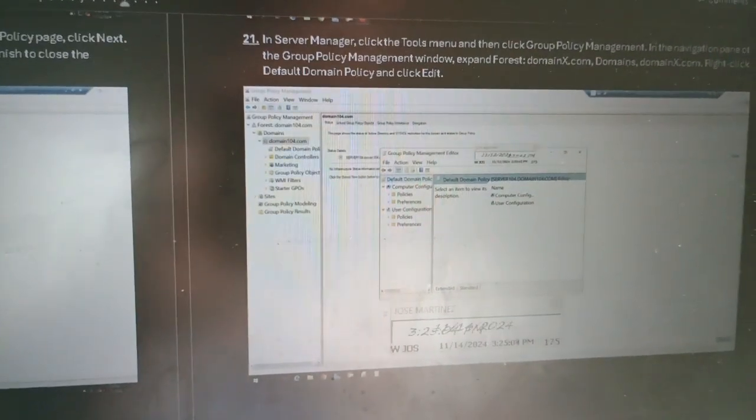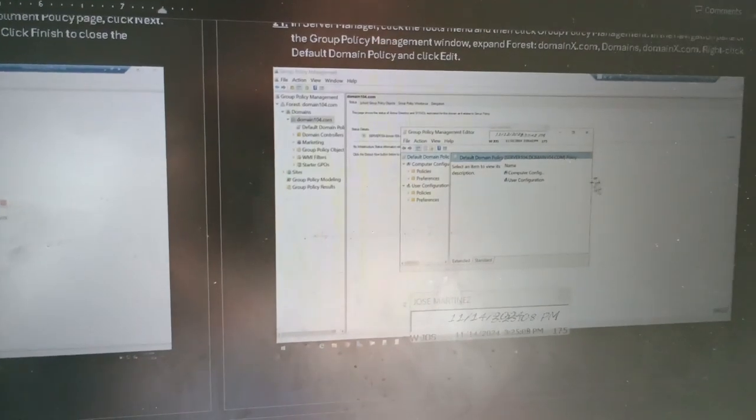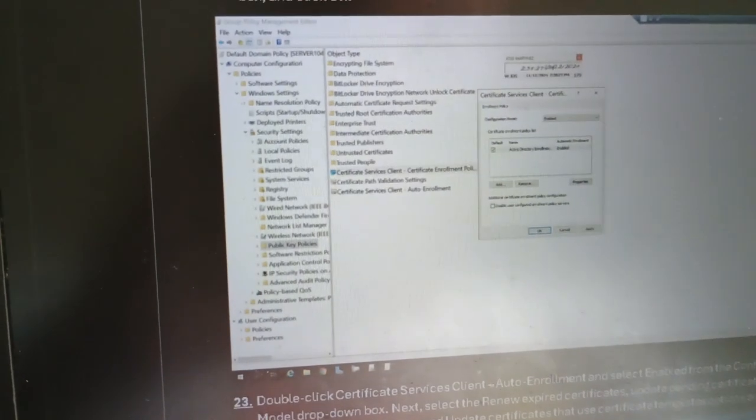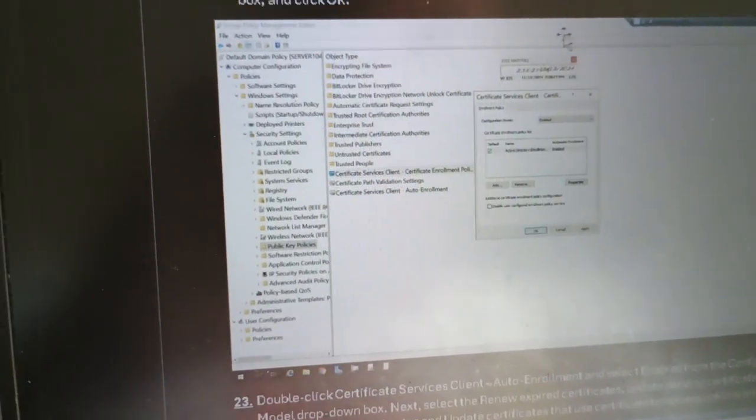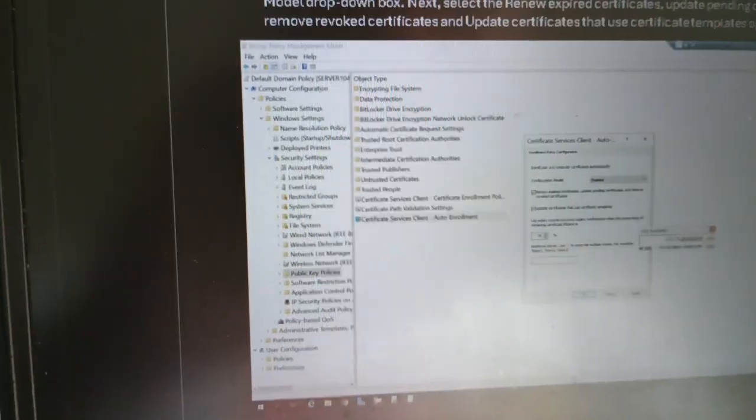I then went to Group Policy Management and edited the Default Domain Policy by changing the computer configuration and enabling the configuration model.